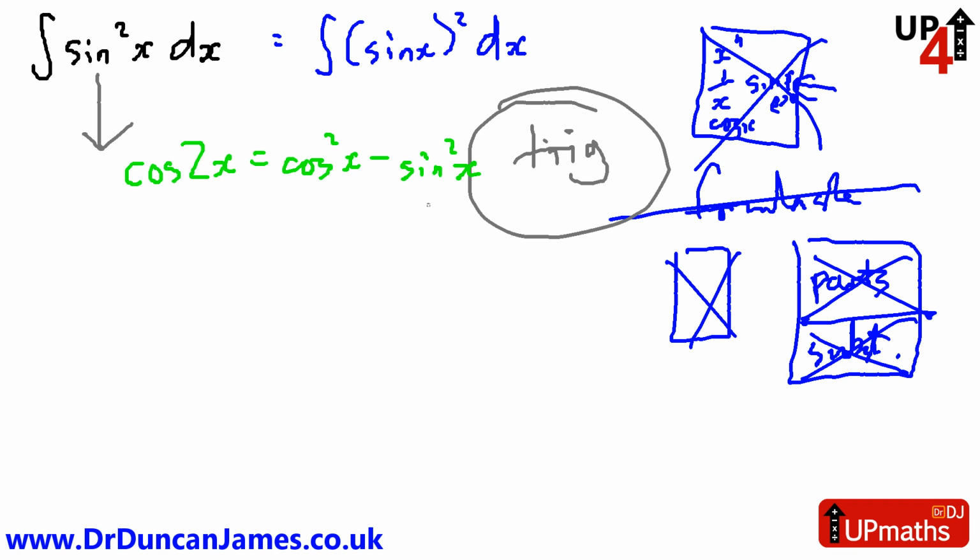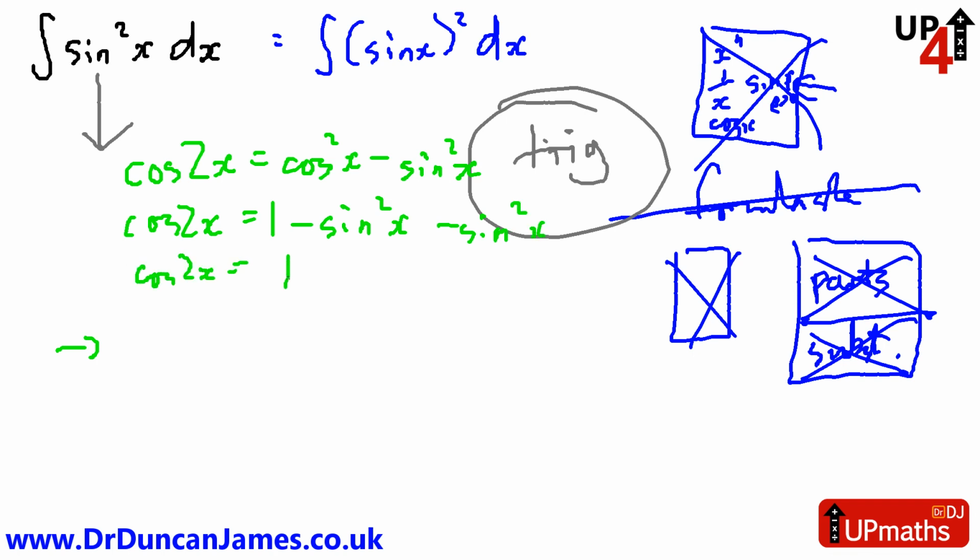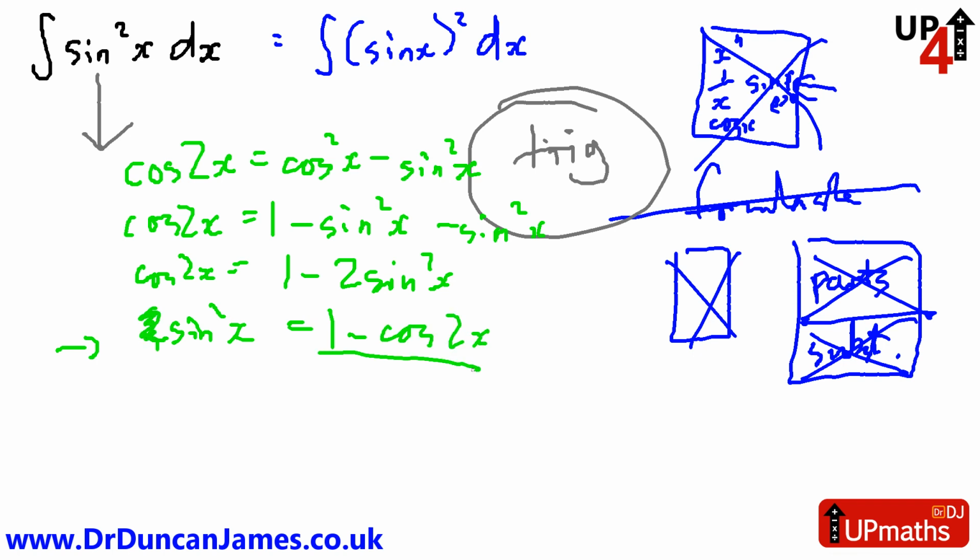Right, so this is the standard version we learn. You might be able to jump straight to what I'm about to get to here, but I'm going to do some working. I'm pretending I've forgotten, which in fact I have, because I don't bother remembering stuff like this. Cos squared can be replaced by 1 minus sine squared, which means that cos 2x equals 1 minus 2 sine squared x. I'm going to flip that around, so I get 2 sine squared x equals 1 minus cos 2x. And then I'm going to save a bit of paper here, divide by 2. I now know what sine squared x is.